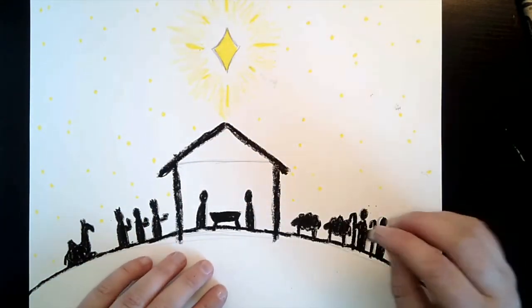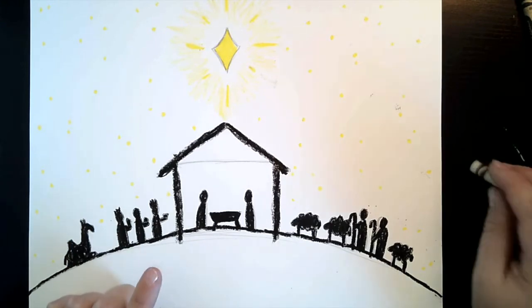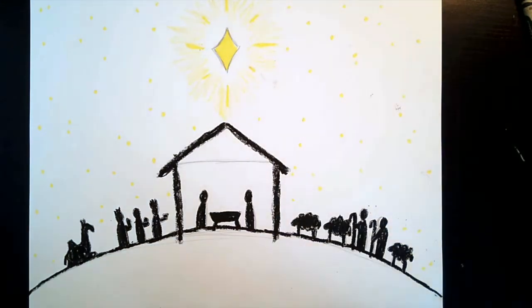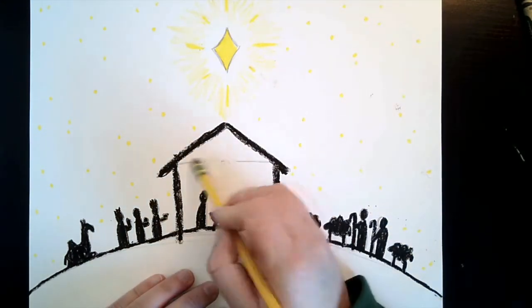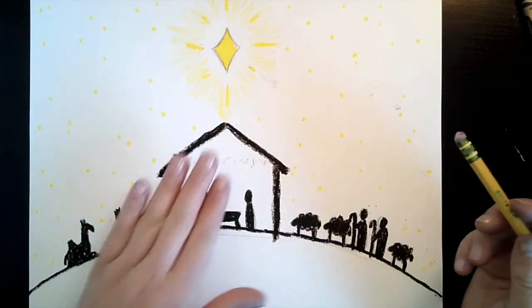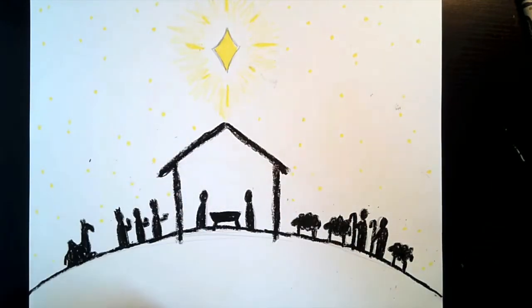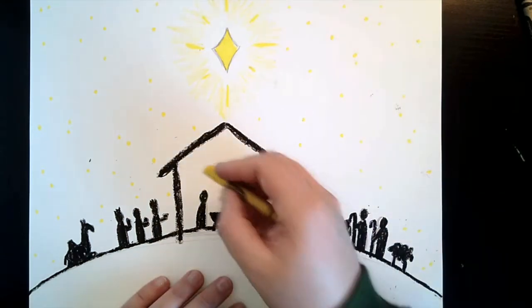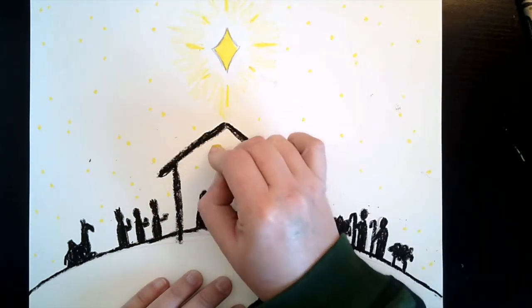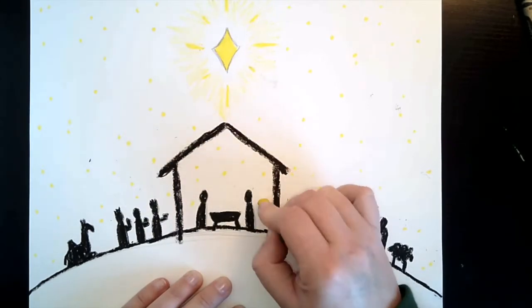Alright, I have all of my characters filled in. The hill is outlined. One thing I forgot to have you guys do is we're actually going to erase the top line of our rectangle from the stable. We're going to have our stable just kind of be open air, and so we can go ahead and add stars inside so it's like we're looking through it.